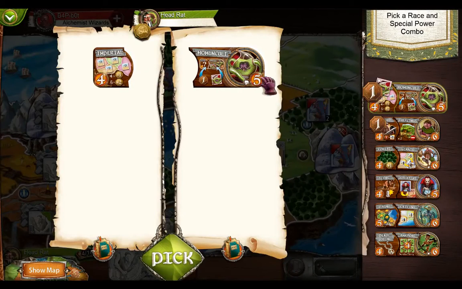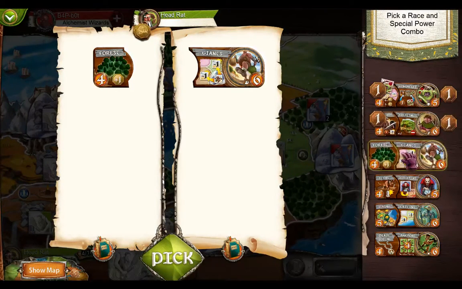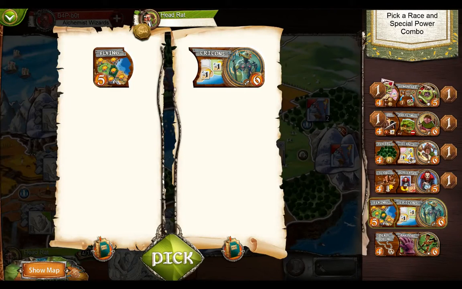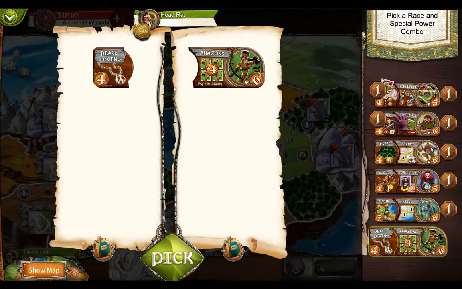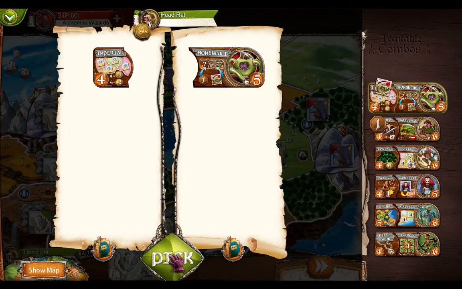I could take the Imperial Homunculi. Incidentally, if I didn't want them and I wanted to pick the next race, which are mercenary halflings, I would have to pay a coin for skipping the Homunculi. And that's true of every race I decide to skip. Forest Giants, quite good. Stout Sorcerers, Flying Tritons, flying anything is pretty good. Well, Imperial Homunculi look fairly good at this stage. You get bonuses for having more than 3 regions. So I might pick those.